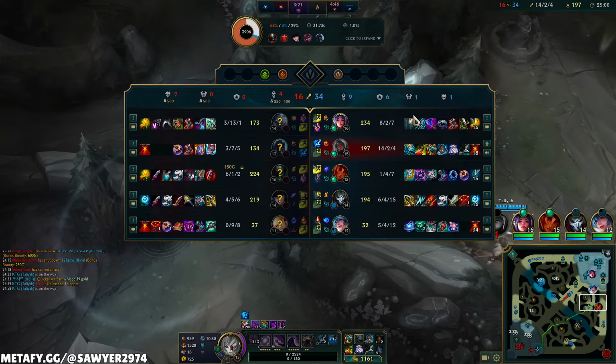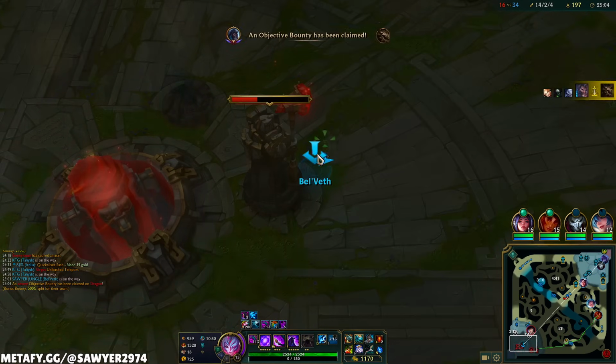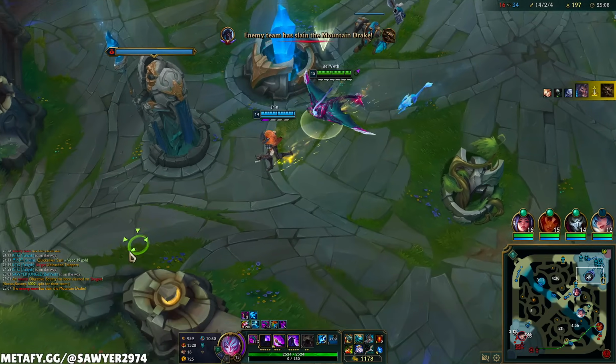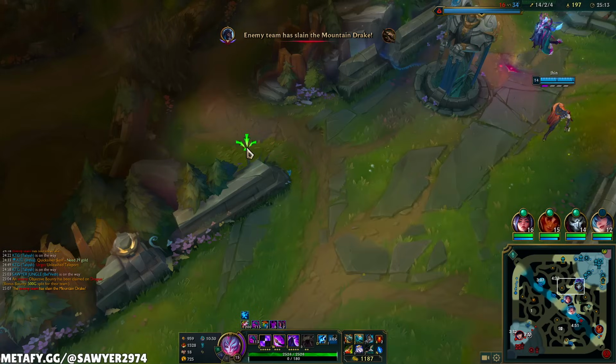The enemy's gonna get dragon. Oh no. Now with 2 inhibs down and less than half HP on this mid turret, I'm level 15. I'm gonna be level 16. We don't have to stop to farm anything. We're not getting any more items.